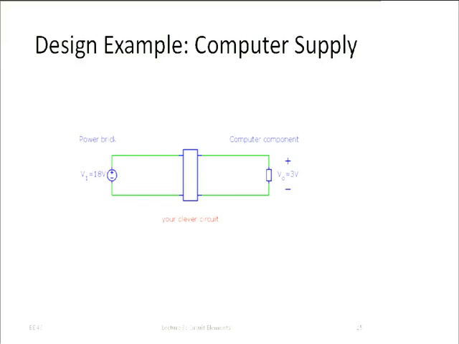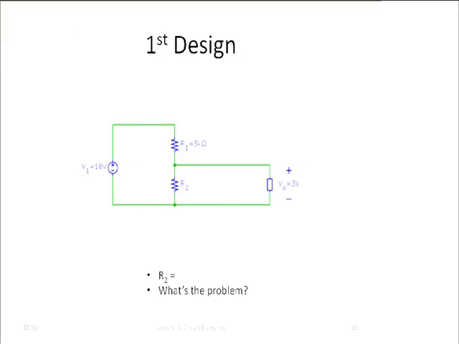Actually, do we have a name for a circuit that puts these 2 resistors in series to get the new voltage? Yeah, it's a voltage divider. So first idea is we just use a voltage divider. Hey, that's something that we just talked about. So here is this first design. I've drawn a voltage divider now for a clever circuit, and I already picked one of the resistors. I picked 5K ohms. So now you have still 1 degree of freedom. You got to figure out what is that resistor R2.